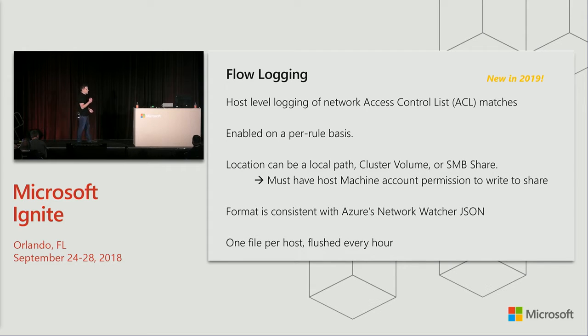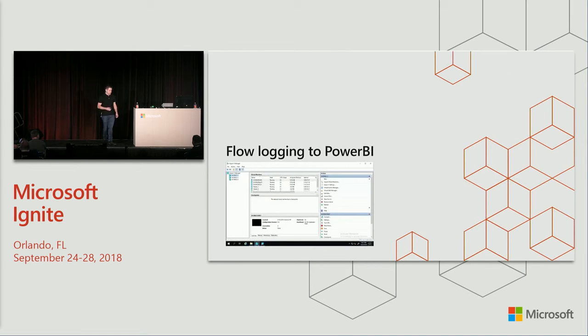And each host will log its own log with a GUID identifying it into the directory. And it flushes it once per hour. So every hour it'll flush, create a new file, and then start writing to a new zero-length file that you'll see in a minute. Let's go take a look at how that looks.